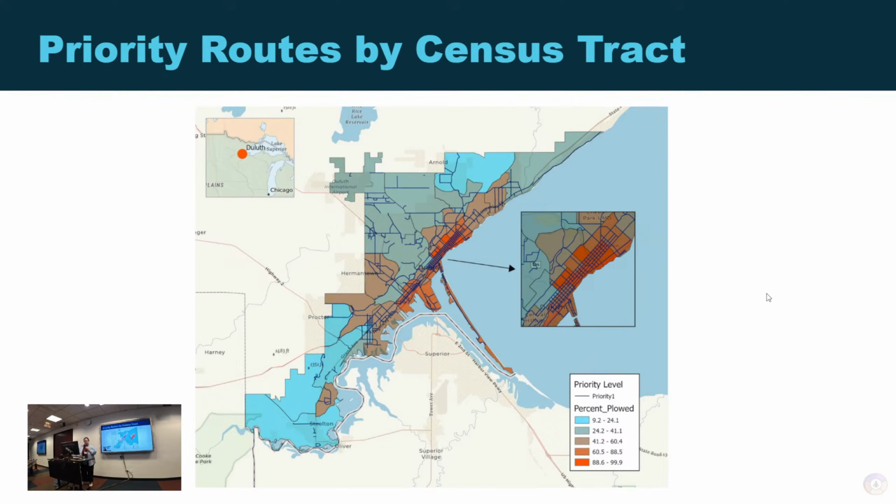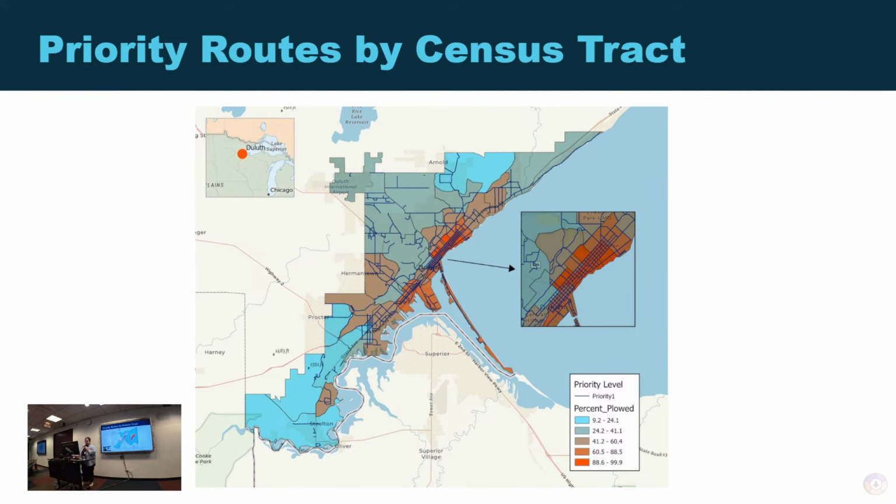And finally, the results are summed up in this really nice little map that you also can make in ArcGIS Pro. So this is a map of the density of first priority snowplow routes by census tract. This large map shows, again, that distribution of routes calculated. It's calculated by the percentage of total roads in each census tract that are classified as priority 1 snowplow routes. So that's where that calculated proximity to each priority 1 snowplow route comes in.